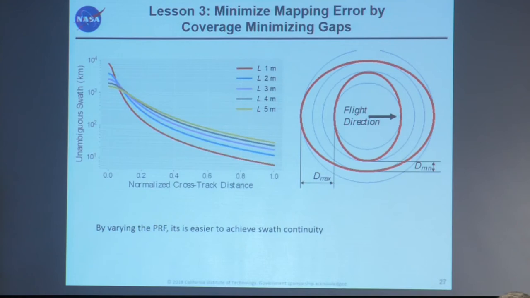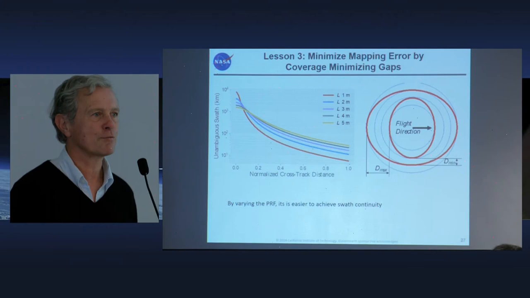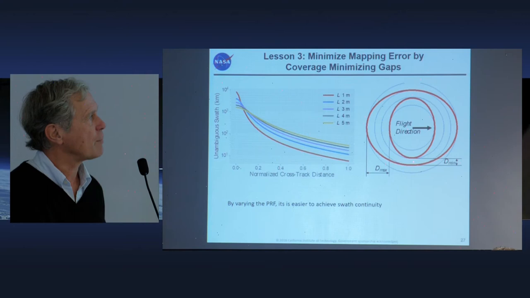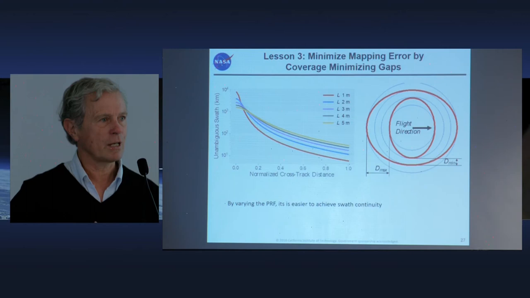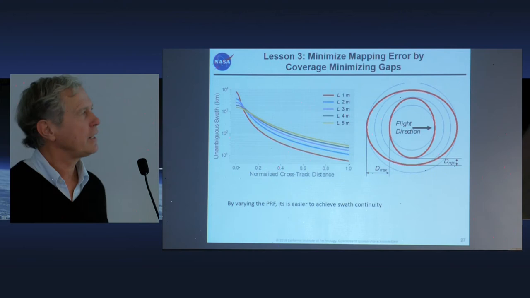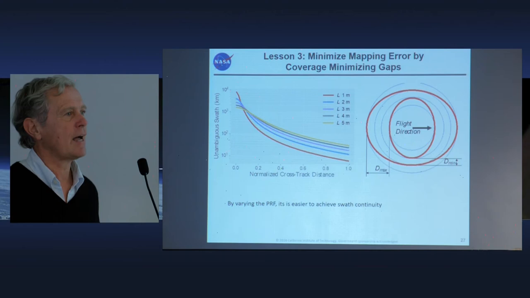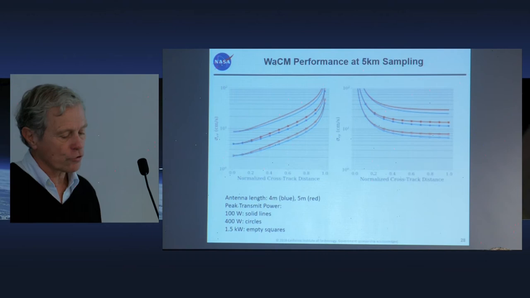The final thing is that what we would like to do, and again, thank you, Microsoft, is to have not this funny SKIM sampling pattern, but to sample everything at least twice as we go along. And that's a challenge if you sample very quickly, because your ambiguous swath is very small, on the order of 6 kilometers when you're sampling in the broadside direction. But if you're smart and you change your timing, you can actually improve the ambiguous swath significantly. You can go from about 6 kilometers to on the order of 1,000 kilometers. And so if you have a long and skinny antenna, you can actually get full coverage the entire time and not have any gaps.